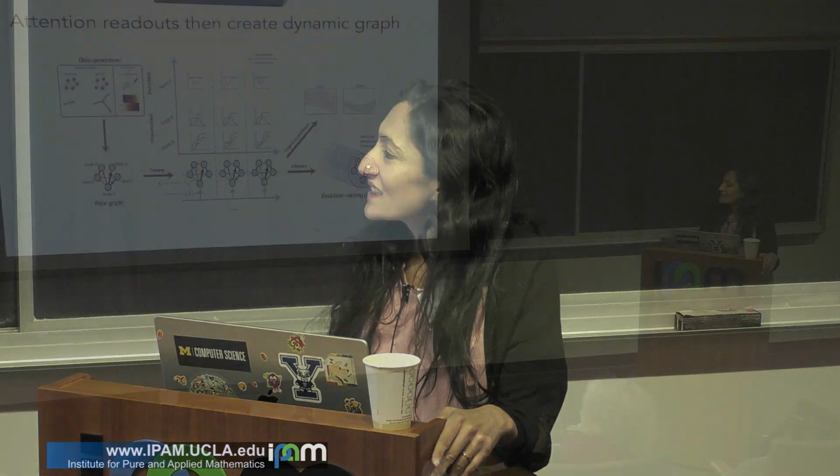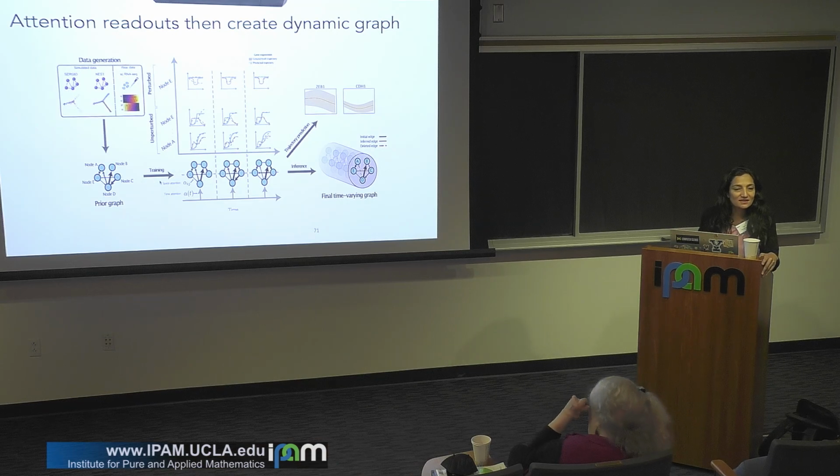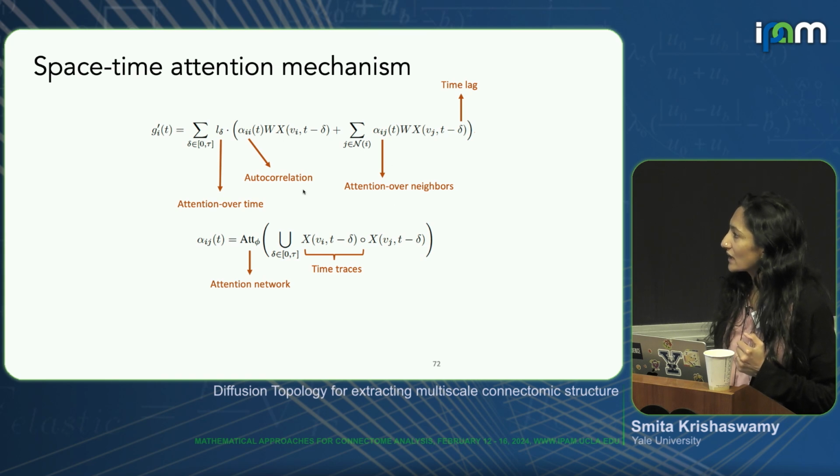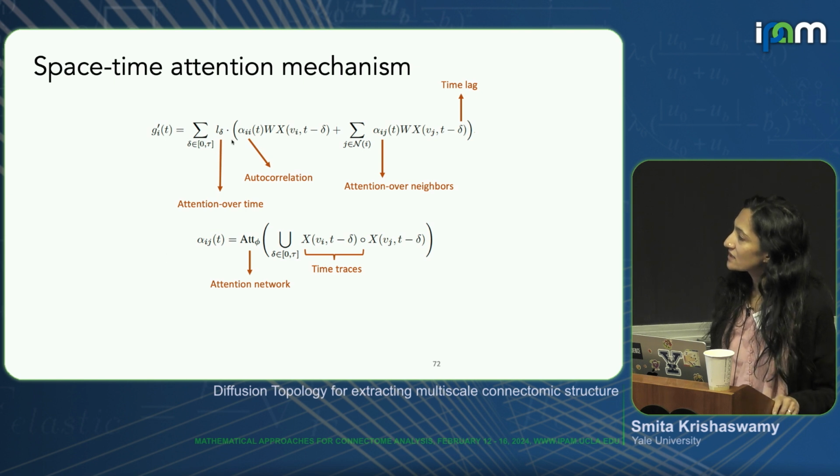So the dynamics, can you say again what the dynamics are? I can show you the dynamics. So you said there's an attention layer at every node? I'll show you. Okay, so we actually put in a new kind of attention mechanism here. This attention mechanism, we call it space-time attention. Really what it is is attention over neighbors as well as itself. And what the autocorrelation attention is, is also over its own time traces. And this is done over a period of time before you compute the derivative.